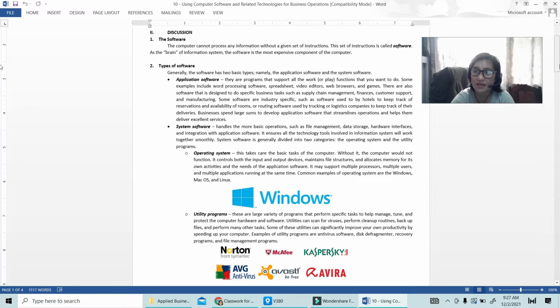When you say finances, these are the systems used in banks, in financial companies like lending companies, and in insurance. That is what they are using. The systems used in banks are very crucial.